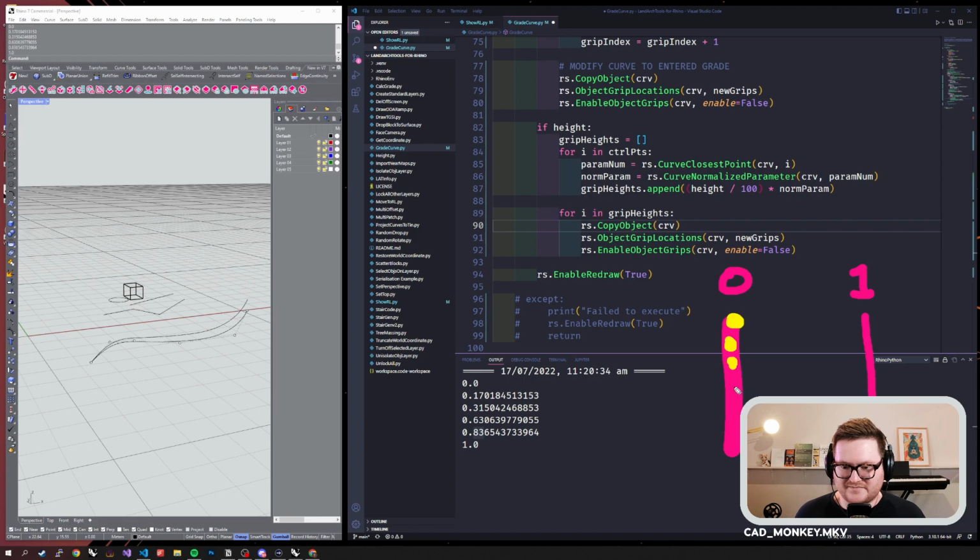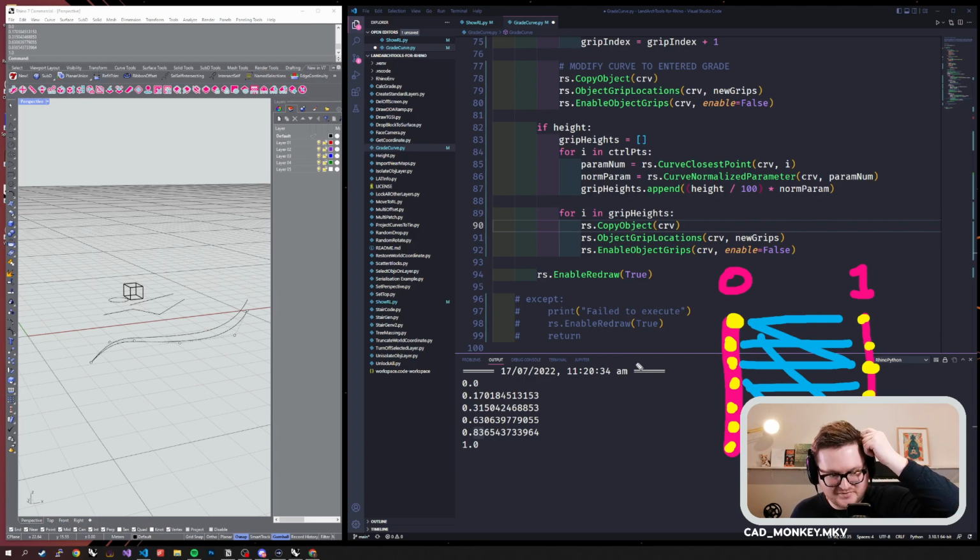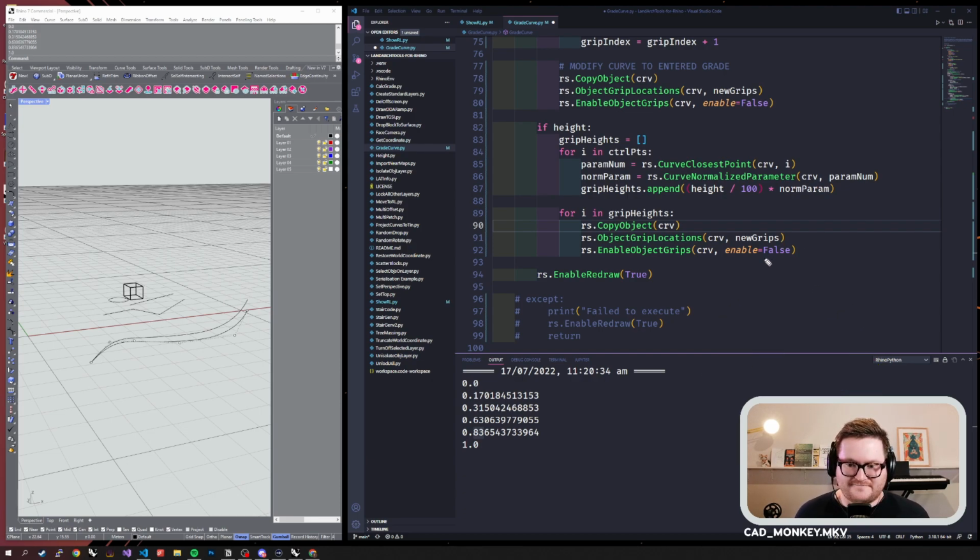Each data point in that list is ordered in the same way as this list, and that's important because this data needs to align with that data, so it needs to be completely the same order. It can't be going like this or whatever. This structure of data is really important, and if you've ever used Grasshopper, you get used to this idea of structuring the data in the same way so that you can align things back together. But I won't get too much into that because it's fairly boring.